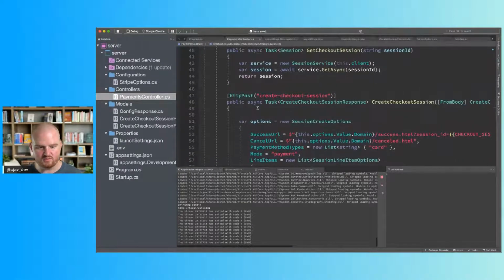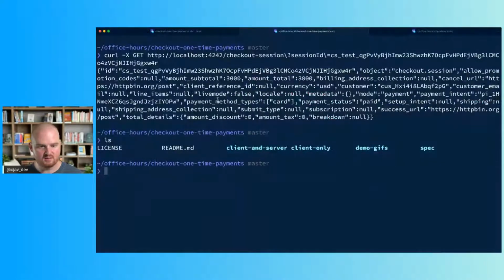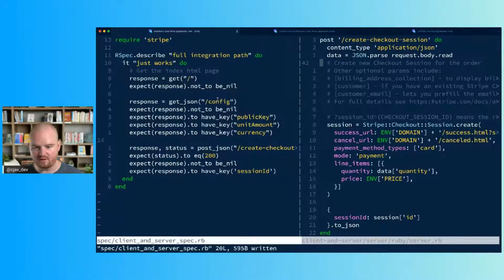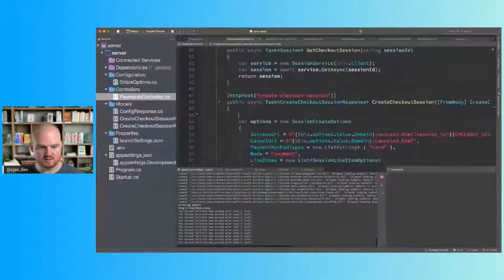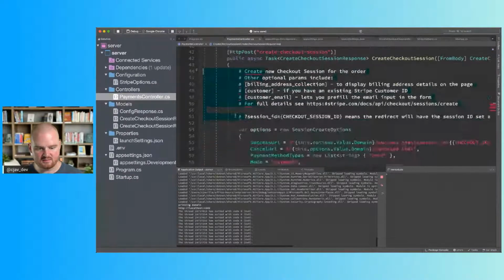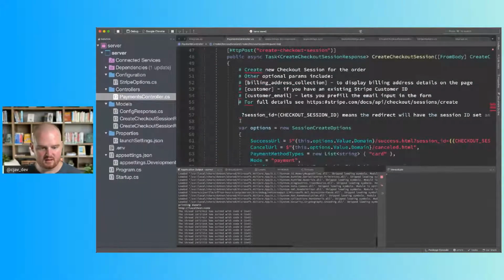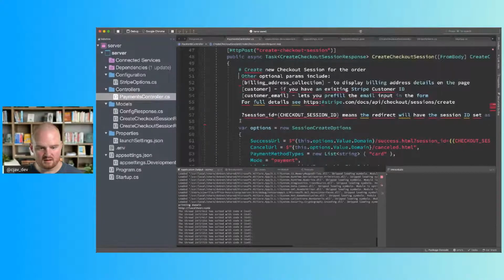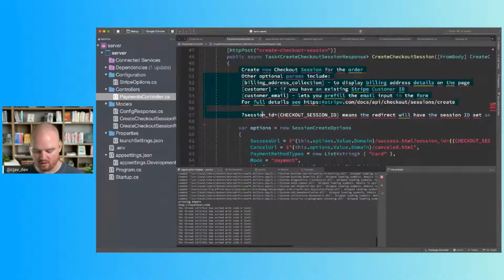There were also some comments in Ruby that I think I want to copy over. So let's just copy these here and see if they make sense for .NET. I think they do. So create a new checkout session for the order.